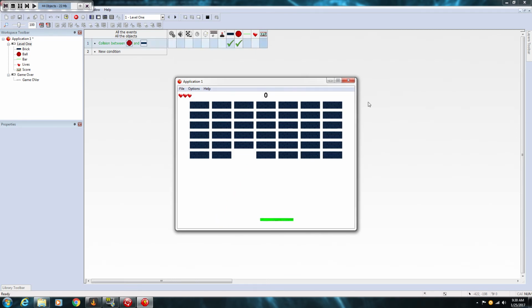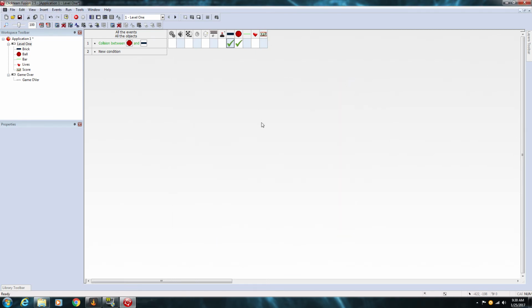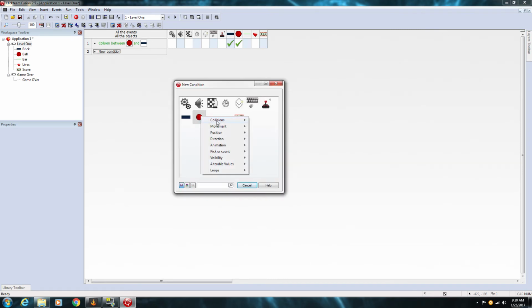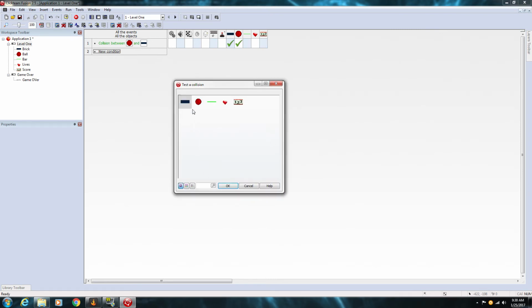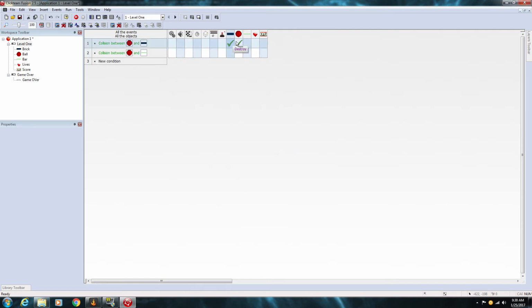Sassy. So we're going to make it so when the ball collides with the bar, the ball is going to bounce. It's not going to be a rebel going through the bar. We're going to do basically the same thing. That is going to collide with another object, but instead of the brick, we're just going to do bar. And instead of the bar being destroyed, we're just going to have the ball bounce. It's pretty simple, almost the exact same thing.